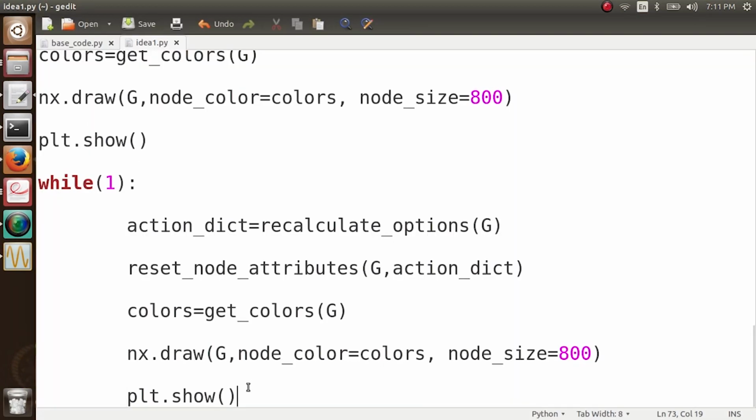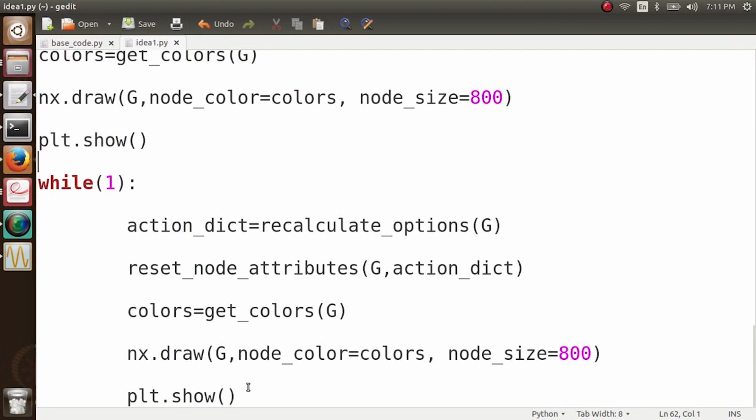Okay, so we want to put a terminating condition here. When should my code terminate? When should this process end? The process should end when a complete cascade occurs, whether for the behavior A or B. If everything has adopted the behavior B, behavior A dies away, and if every node adopts behavior A, behavior B dies away. In both of these conditions, the process should come to an end.